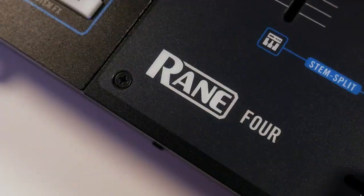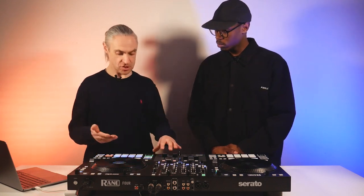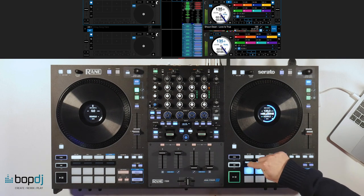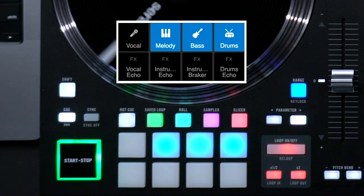So DJ Rasp, what are Serato stems and how do they integrate with the RANE 4 for a seamless DJ experience? So Serato stems is basically taking any track, whether it be MP3, AIF or WAV file, any existing song in the world, and you can basically split it into different segments. So for example, if we just hit the stem button here, we can now chop up and isolate different parts of the track, like the drums, the bass, the melody and vocals.